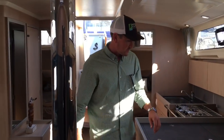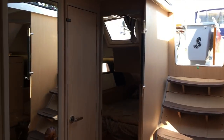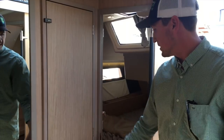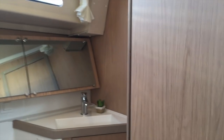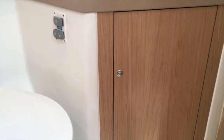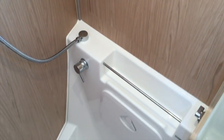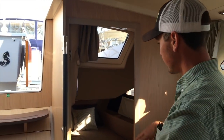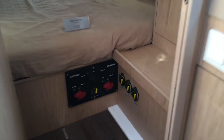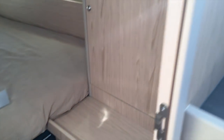Now let's take a look at the aft cabins. This cabin has a separate shower inside the head and two entrances to this head. You can lock the door for a private head for your aft cabin, or it can also serve as a day head for everyone to use. Electric Jabsco head once again, and just forward is a nicely stalled separate shower. In the three-cabin version you've got two aft cabins, and that nice wide beam carried aft means lots of volume — see how large these berths are. The port-side aft cabin has your battery breakers, as well as your electric windlass and all three electric winch breakers.